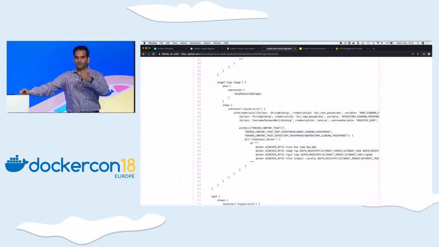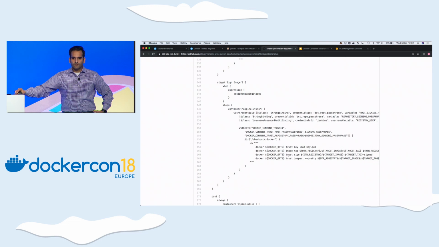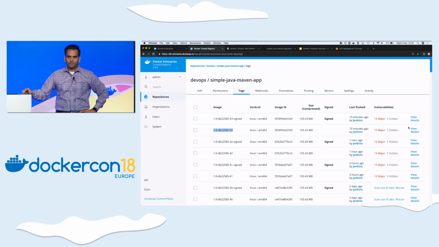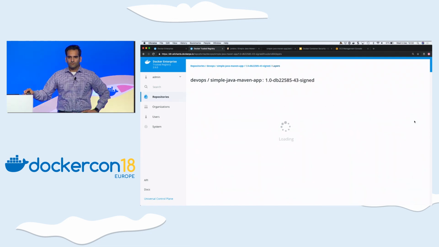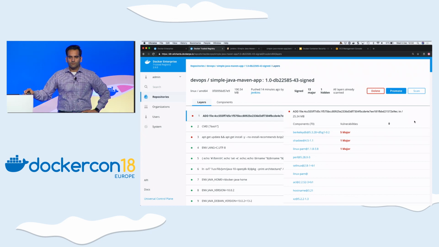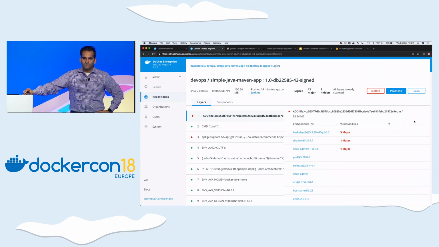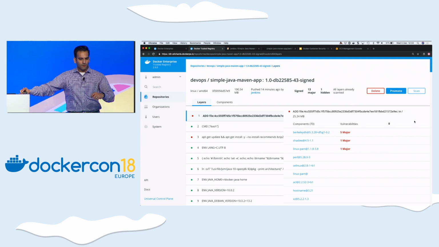You can define policies of trust on the images, like how many major vulnerabilities. If you are an operations team managing DTR, can you prevent developers from overriding the operations?